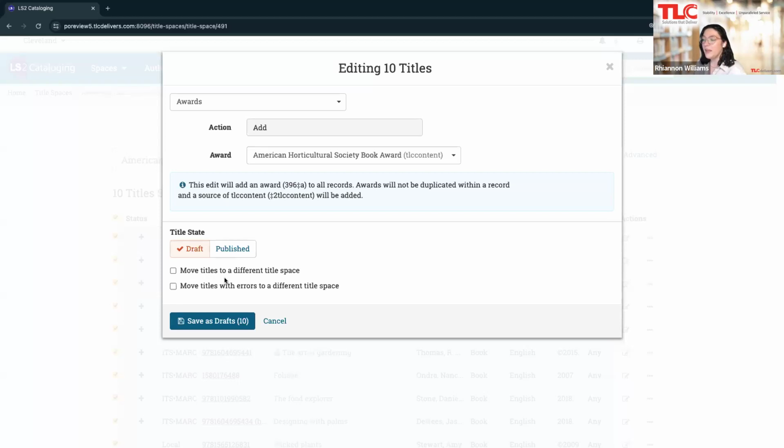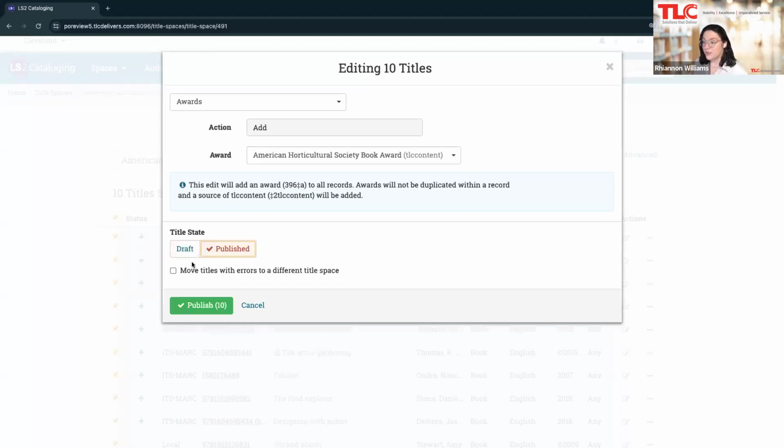And then the other option here is to publish the titles, so that these can be all published, and then this updated information is sent to the pack. And then you can also move the titles with errors to a different title space.